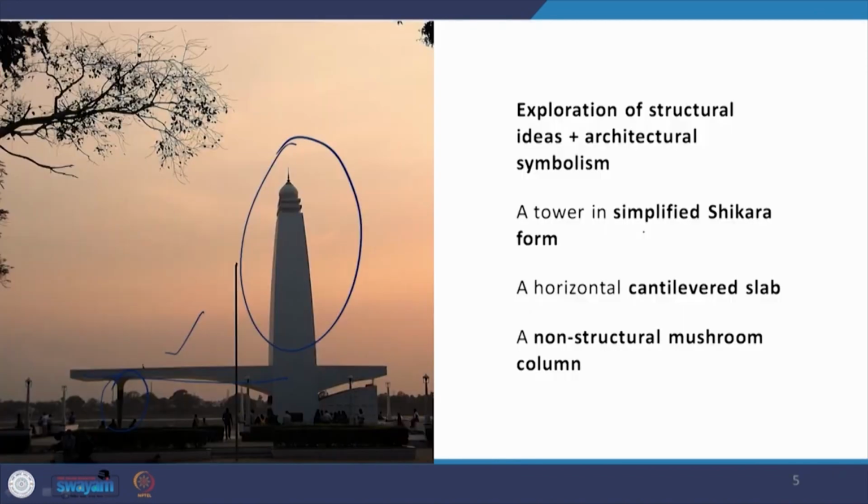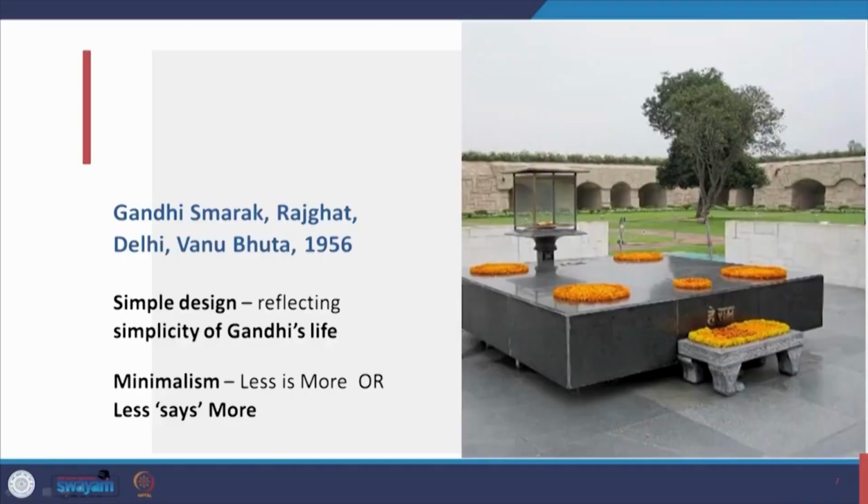If you again reflect back on this memorial, you can see that this is a very minimalist, bare-bones reflection or idea of a temple form. And here, this is not even a reflection of any Indian form. It is a simple cuboidal form, very straightforward, and less is more, the dictum of minimalism, or less says more.